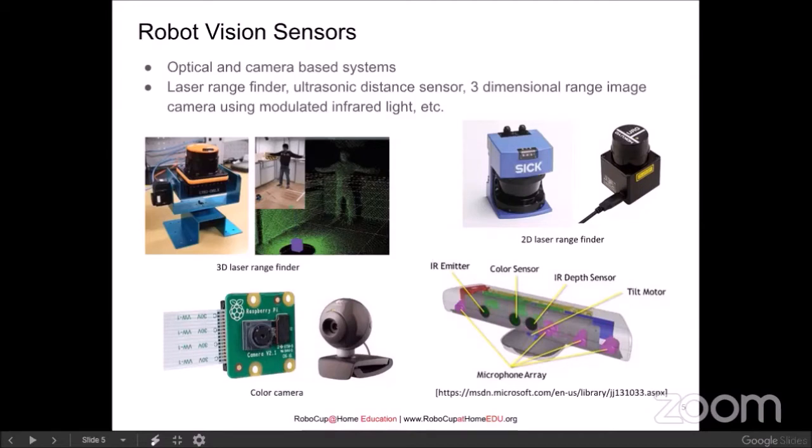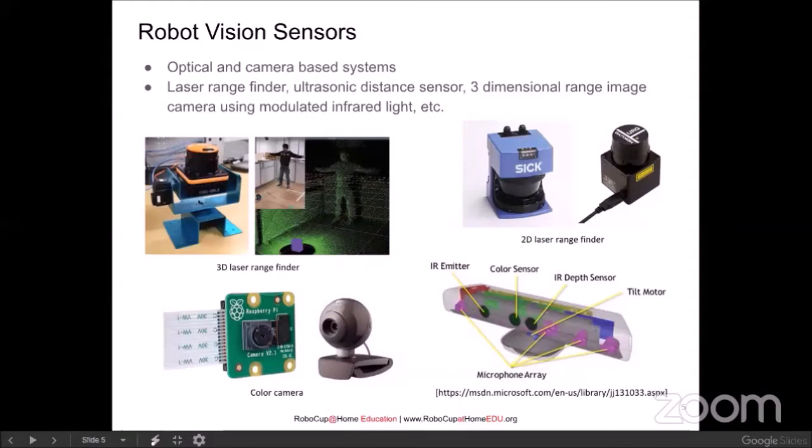The most fundamental one for mobile robots is visual-based sensors for distance detection, or distance measuring, to measure the distance around the robots. That is for the navigation part, because the robot needs to see the surroundings in order to build the maps, in order to be able to navigate around. So that is the first thing the robot needs: data of the surroundings in order for it to move around. That is fundamental.